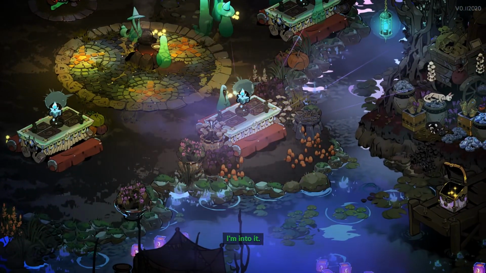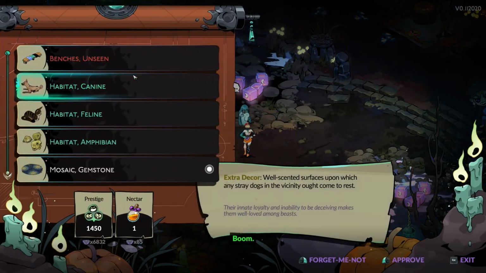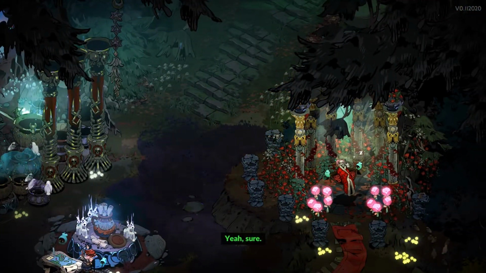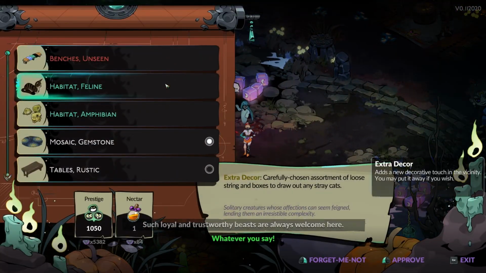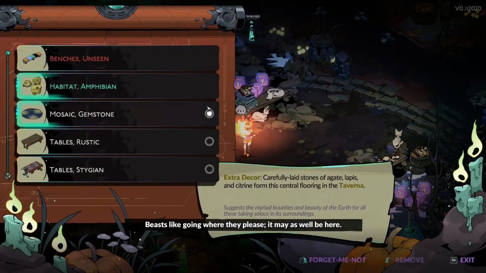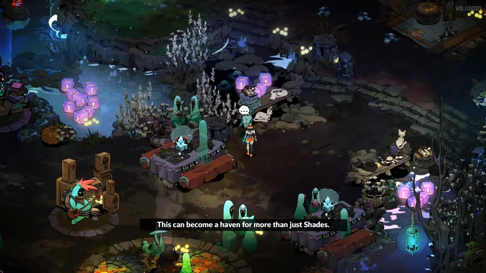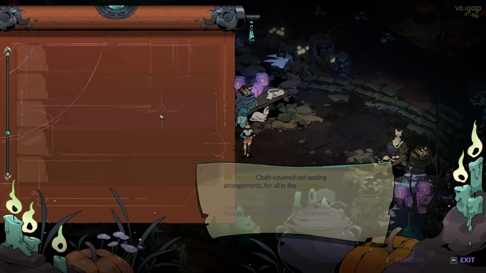Just in case the rubbish Eris strews about isn't warning enough. There we go. Let's do it. I'm into it. Sorry for misleading you, but these tables would just fit the place quite well. Boom. Clean it up, and we'll see where it takes us. Should fit the spirit of this place. Yeah, sure. I'm just at feline. Such loyal and trustworthy beasts are always welcome here. Gotcha. First one was canine, I believe. Amphibian. Yeah, I unlocked it before. This can become a haven for more than just shades. Do we need the benches? Well, we've got something missing.